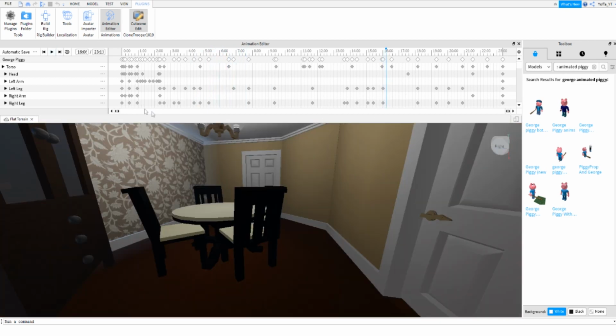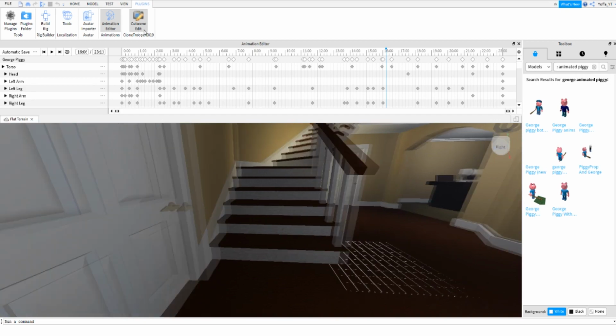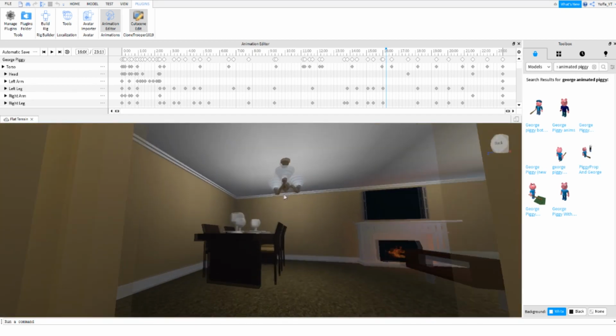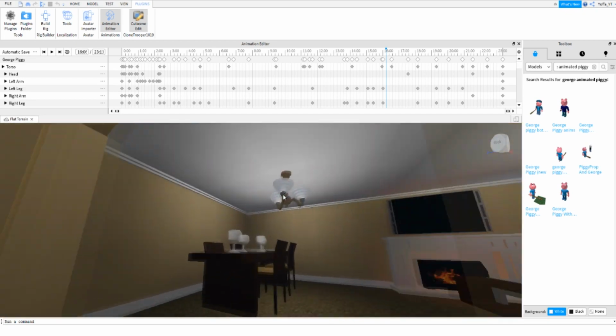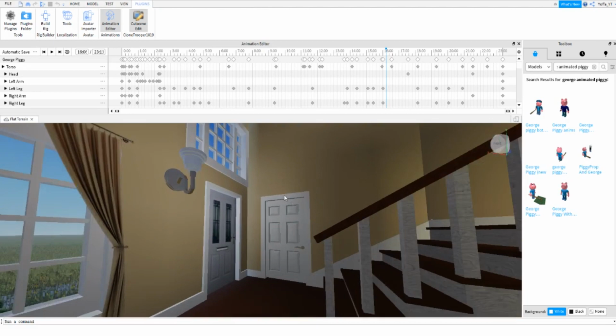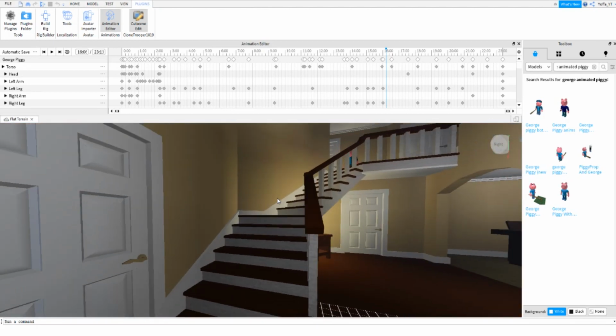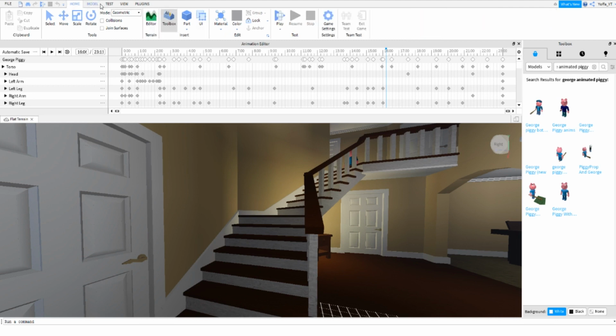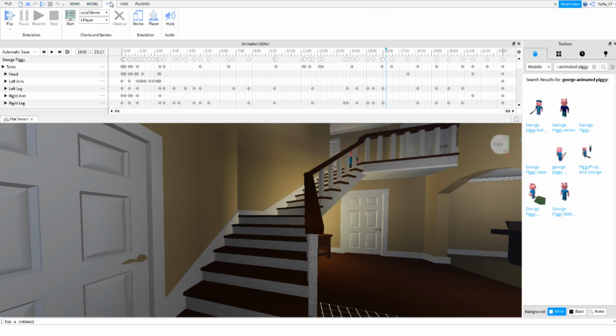If you wanted to play this animation and the cutscene at the same time, you'd have to involve scripting as well, which I only learned to do on my most recent video. So you'd have to learn scripting, and you'd have to basically run the program. So if you go to view, and where is it?